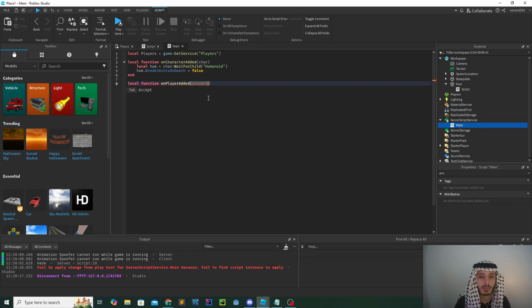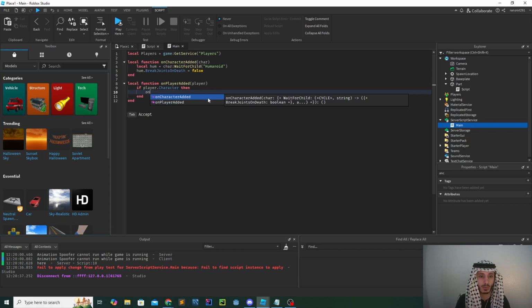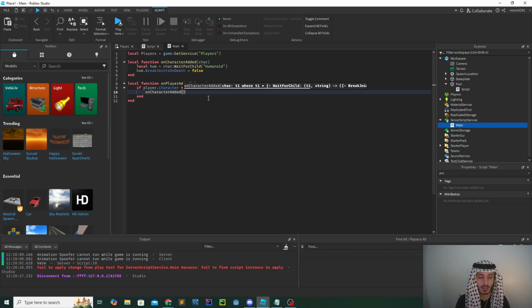So this is when a player joins a game. We say player, and then inside here we say if a player joins and their character is already loaded in, then we want to go in this statement right here. Right here, we call the onCharacterAdded, and then we call the character from the player.